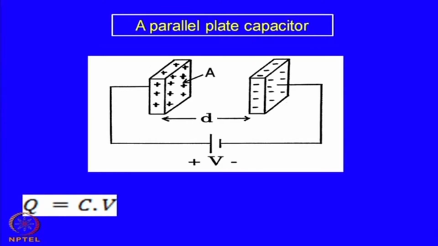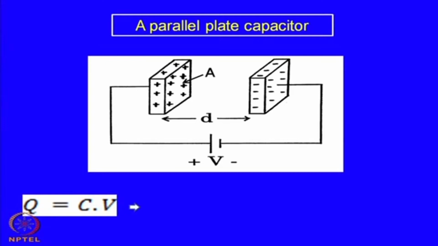Okay. Charge is not flowing away, the charge can basically be stored. The total amount of charge stored is equal to C into V. C is the capacitance of that system or device, and V is the applied voltage.